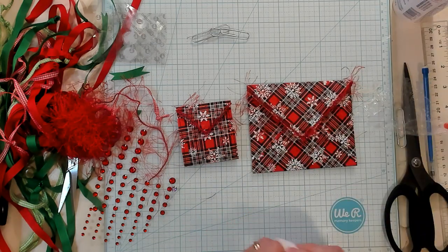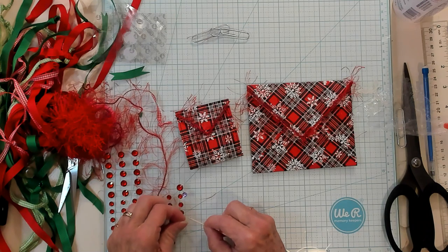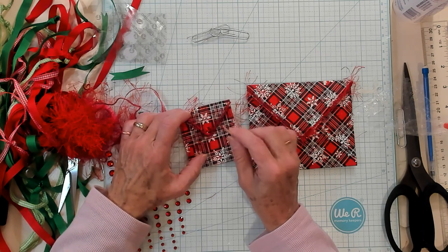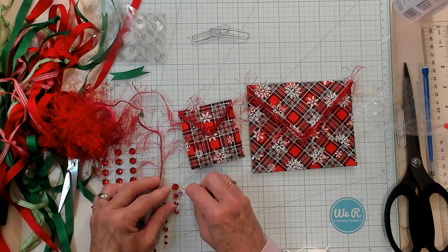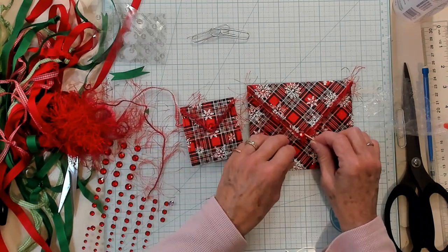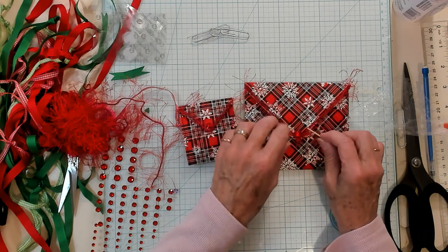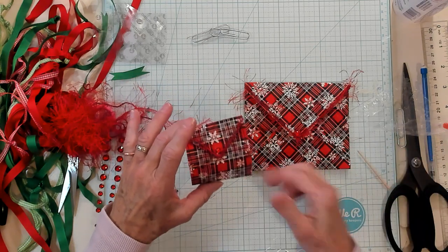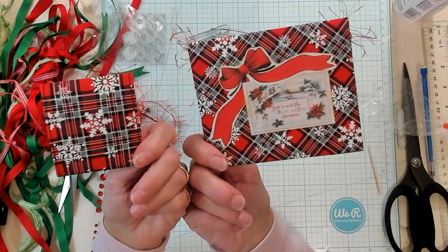Okay. And then I'm going to get, I think I'm going to use this size. Oh my goodness. There we go. Oh, so cute. And I'm going to use the bigger size. Oh, goodness. Here we go. Oh, my goodness, you guys. Glue everywhere. I absolutely love them. Love them, love them.